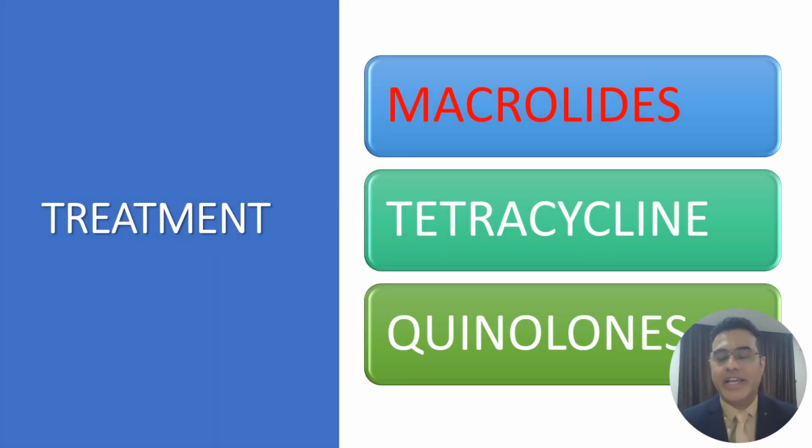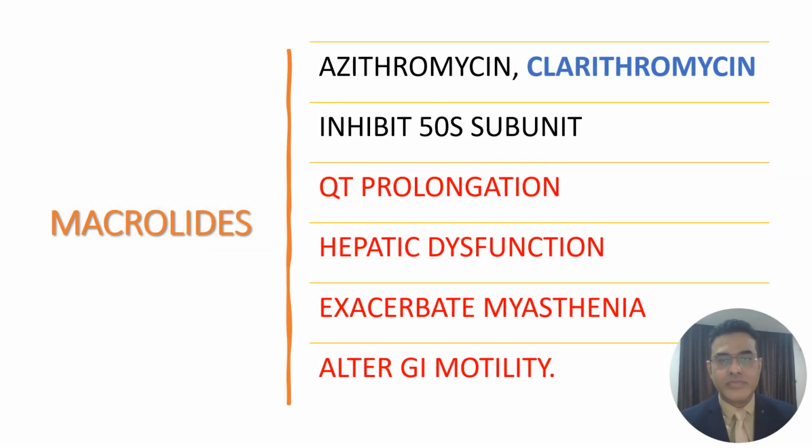The treatment here: macrolide is the drug of choice for atypical pneumonias. As with all atypical pneumonias: macrolides, tetracyclines, and fluoroquinolones. All these three drugs are drugs of choice. So among the macrolides, erythromycin, azithromycin, and clarithromycin, we have seen a lot of resistance with azithromycin that I mentioned previously, and erythromycin has some side effects. So it is used as a prokinetic in most of the ICU patients, and all these macrolides will cause altered GI motility. That's why they may cause diarrhea, severe gastric issues. That's why we have to ask them to take it after 1 hour of food.